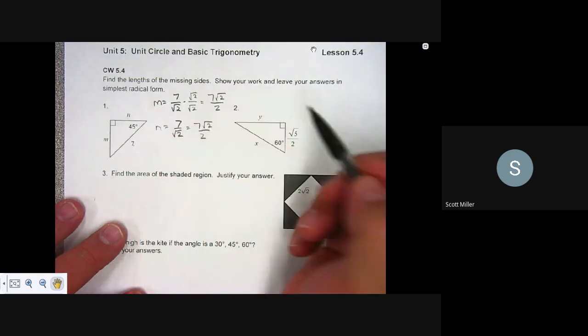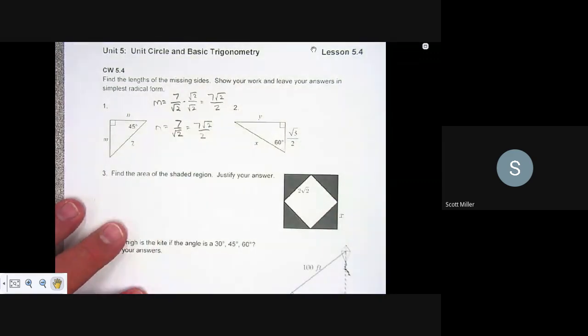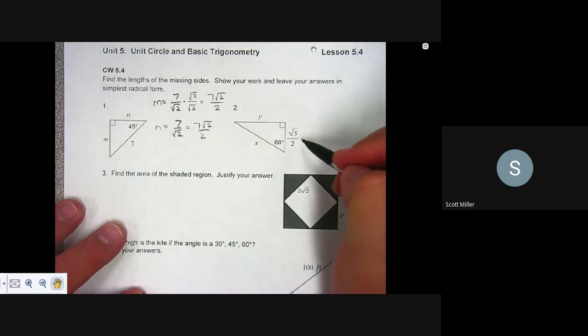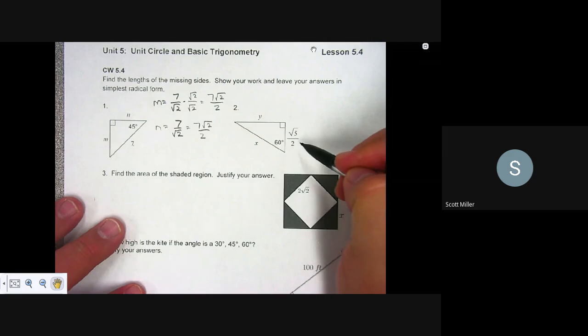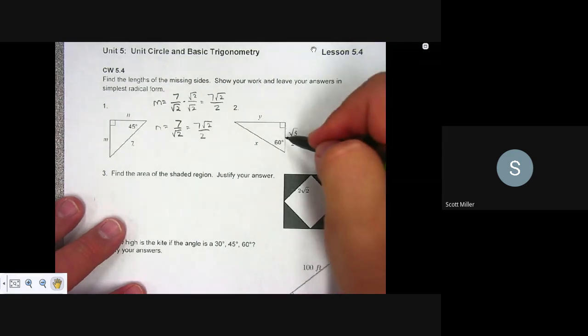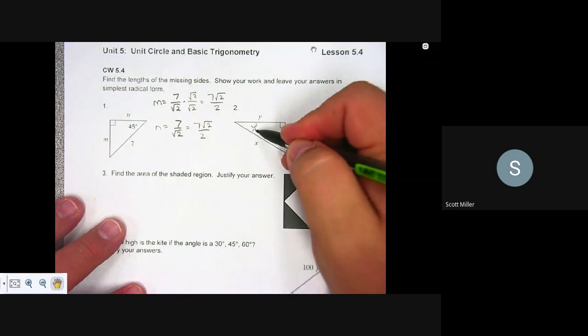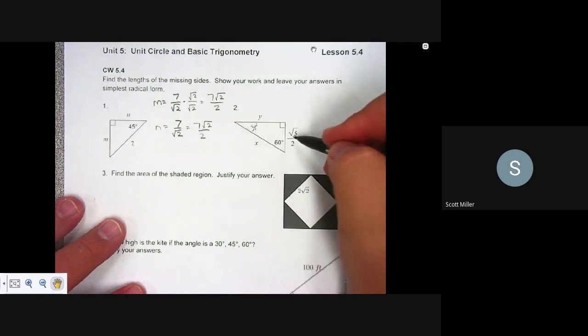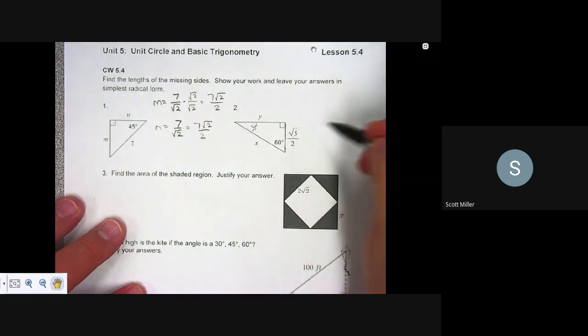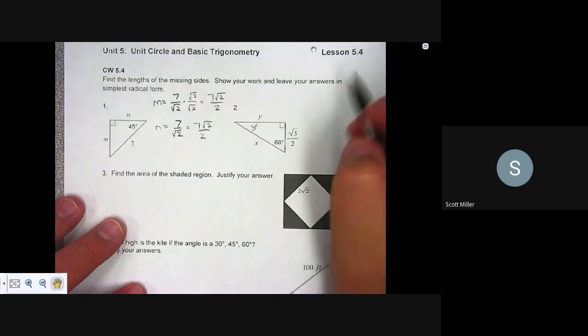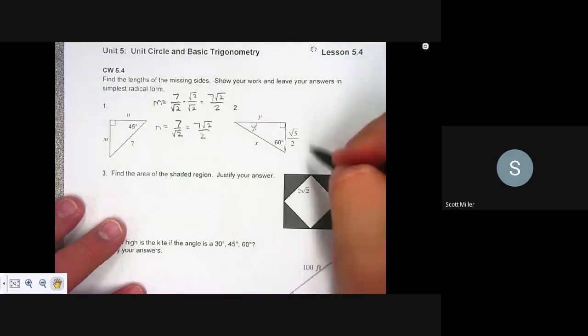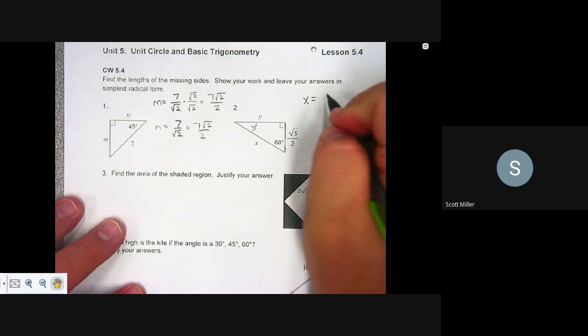And so that's how I can use special right triangles to find side lengths of right triangles that are of these two types. Same thing over here. Identify the short side. The short side is opposite the 30-degree angle. If this is 60, then this is the 30, and so that is the opposite side of 30. We have the short side, which means the rest is very simple. x is the hypotenuse, the longest side, so x is literally 2 times that. 2 times the short side length.